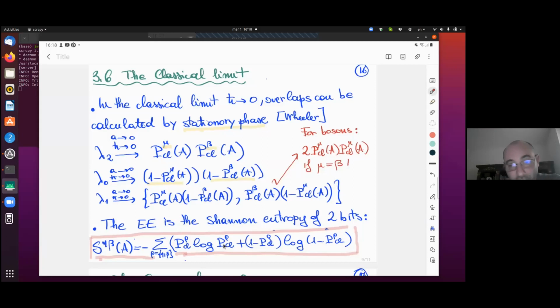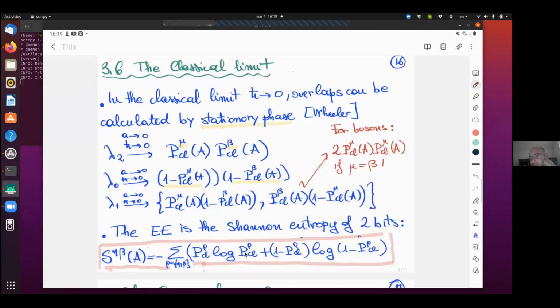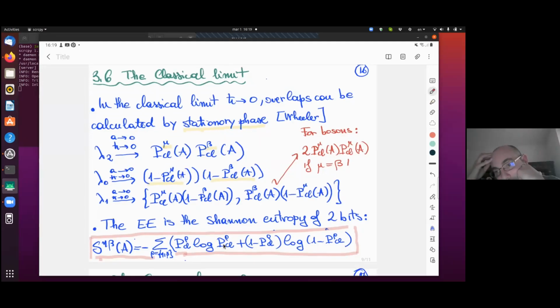In fact, this quantum field theory calculation was done for bosons because it was technically easier. The calculation is already complicated because there are a lot of divergences due to the excited state, which have to be regularized in a finite volume. So it's a complicated calculation. It was done for bosons, observing already this fact that it was a binomial. But here it's direct. You can really see it. And for fermions, this quantum field theory calculation was not done.